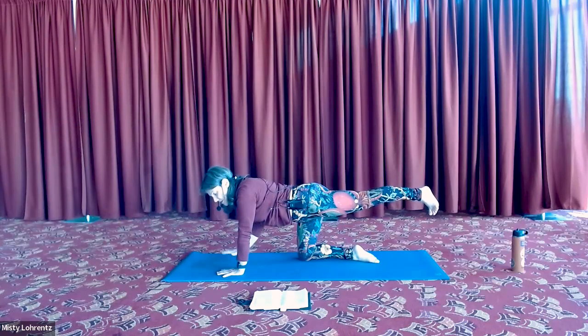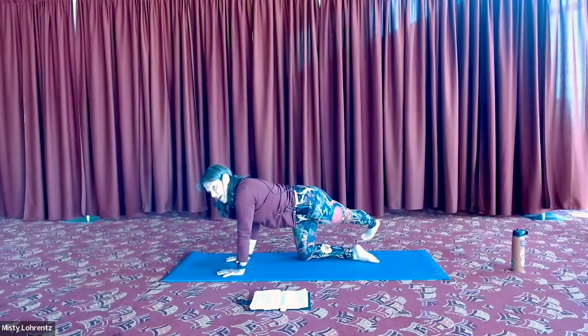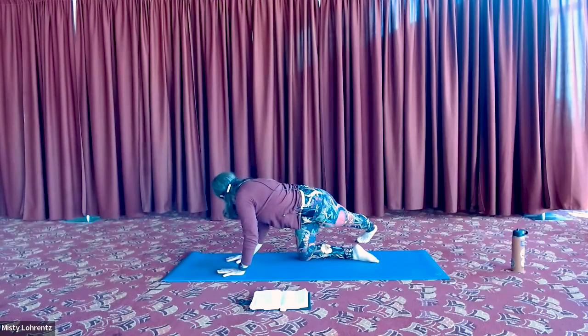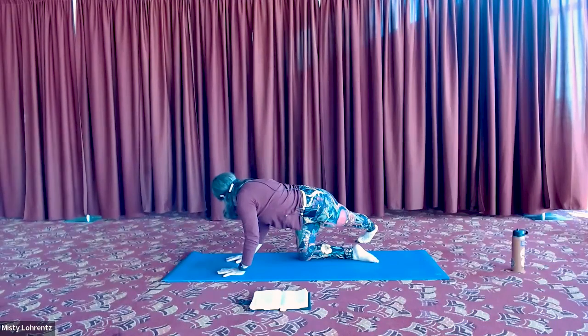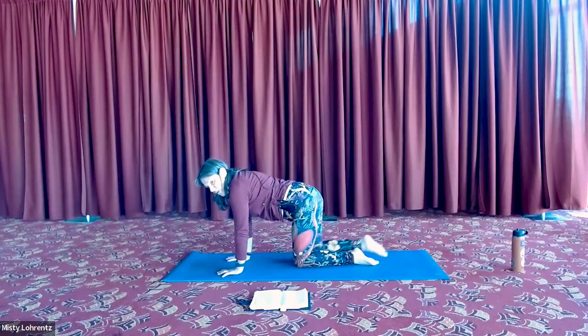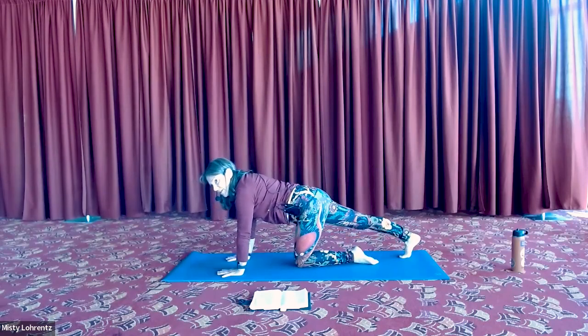And then bring your right hand to the floor. Step your left leg across your right. Have a look back at it. Little lateral flexion. And we'll bring it back to center. Beautiful. Right leg back, toes point down.